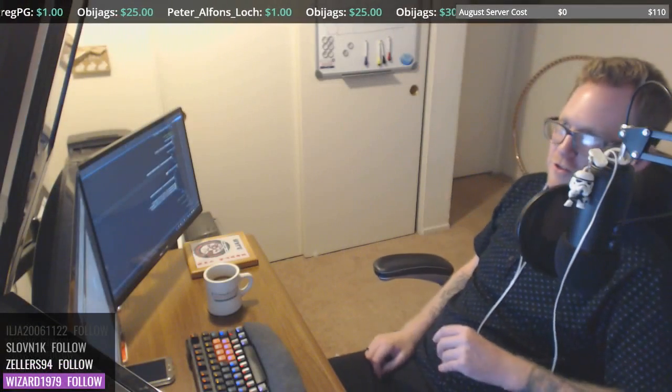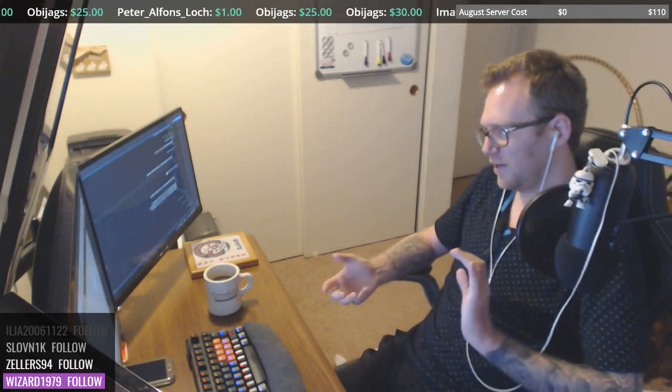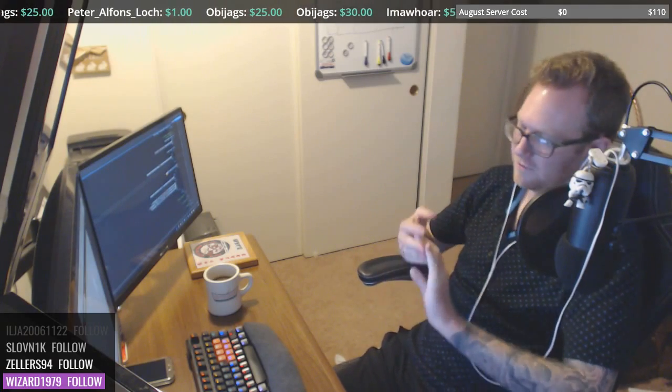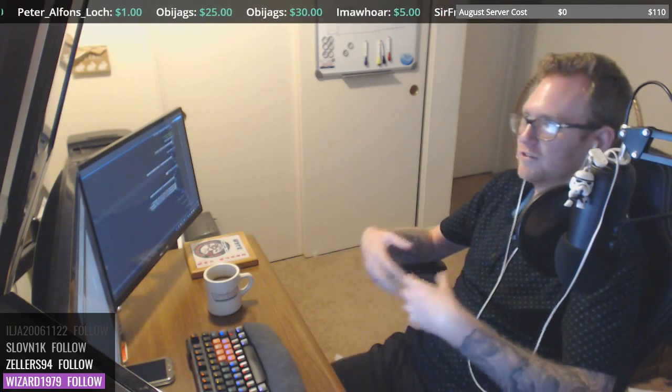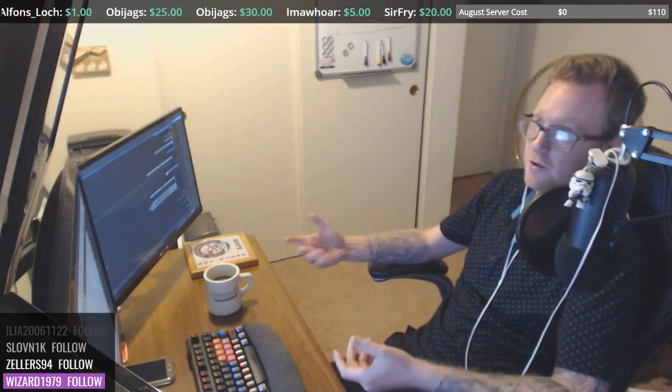So tomorrow, what we're going to do is we're going to pick up and we're going to make it so that we can actually use kind of the front end that we've set up, that we can add channels to this so that we can see where they're routing and then also where they're routed to.